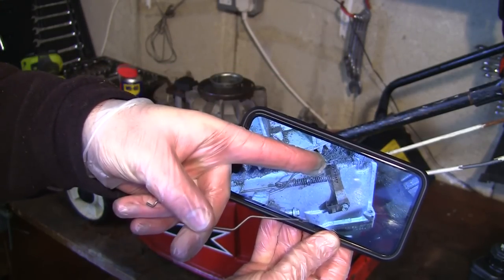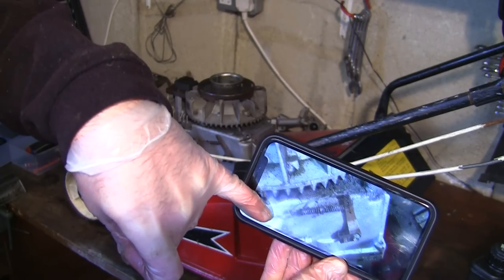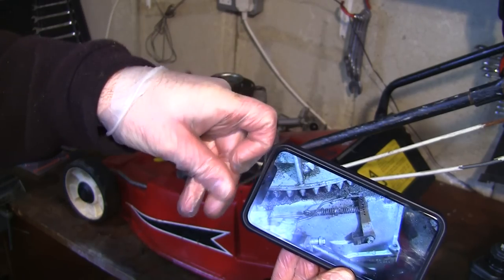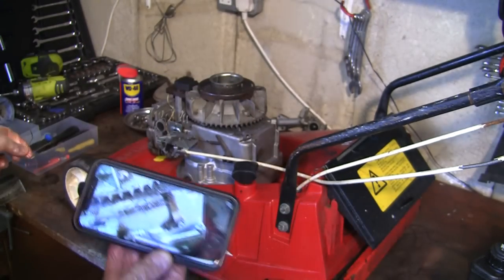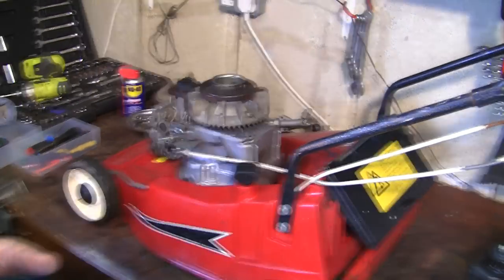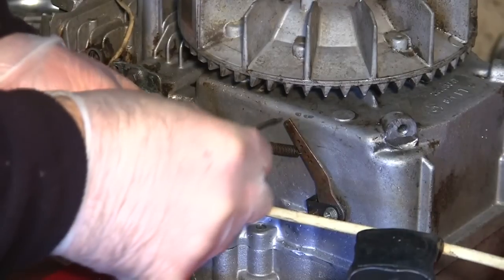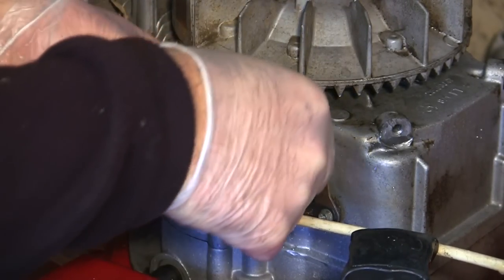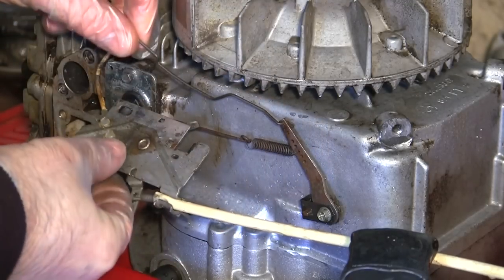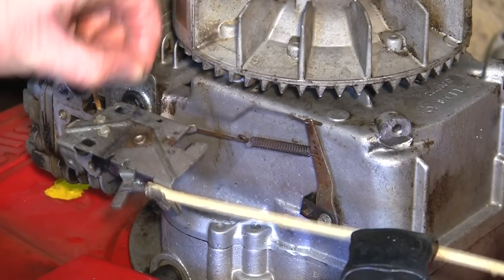So I'm going to hook this back linkage on here to the top hole. You can see what I'm trying to show is the angle there, how it bends upwards. That's obviously that piece there. And that's why it's really important to take these pictures as you're going along. I'm so glad I did. So I'm going to put this part through this top hole on the governor arm, push it through like that, and give it a little twist. And that is exactly where it went before.